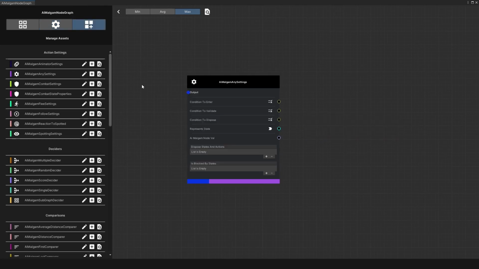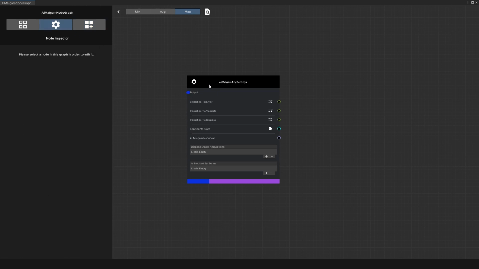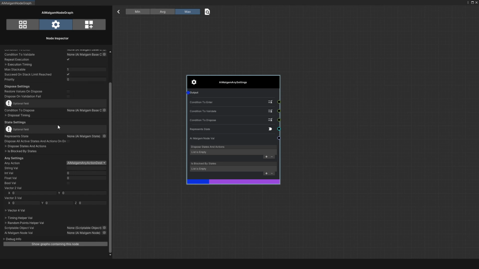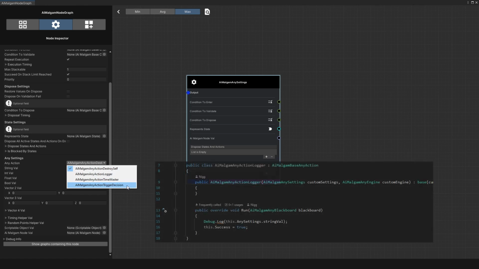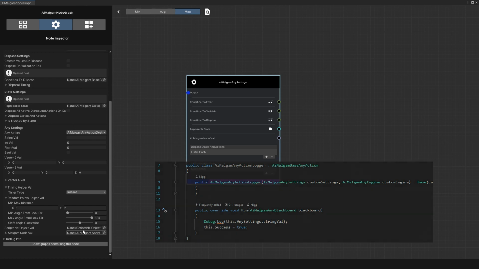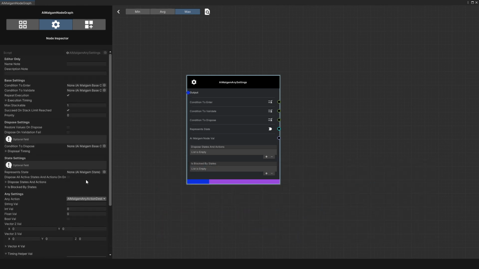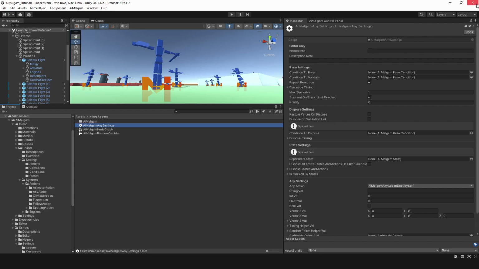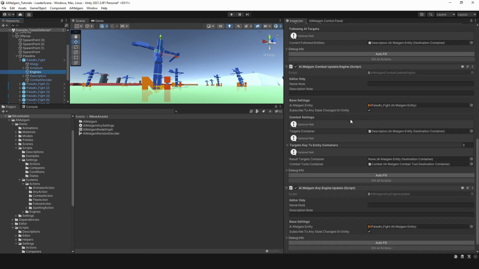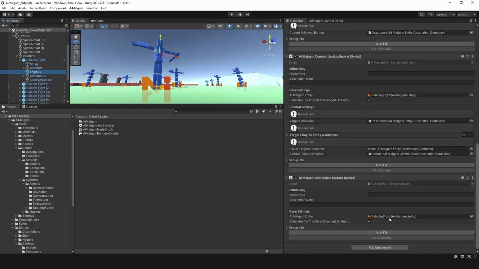Let's continue with the any settings, or as I like to call them, the lazy settings. The any settings just contain a bunch of different primitive and more complex data types. And if you inherit from the base any action class, it will show up in the any actions drop-down section. This is an easy way to implement your own custom action objects and logic, but it is way slower during instantiation. So preferably you should implement your own action and engine pack. This is just for quick testing.